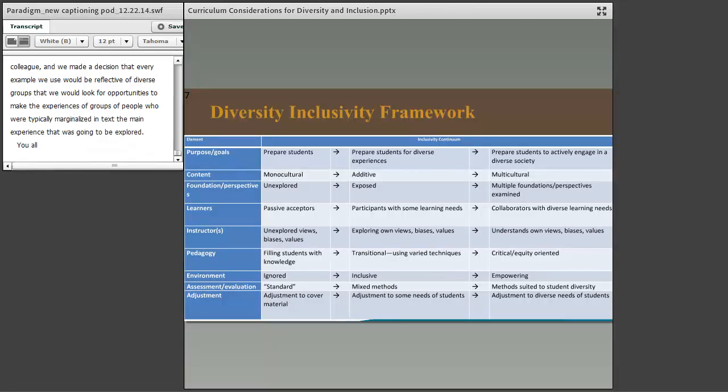You all remember that we have evolved as people who talk about diversity and inclusion. When I first started being trained around diversity and inclusion, it was 28 years ago, and at that time, we focused on teaching people awareness of diversity. And then we moved to respecting diversity, and then there was appreciating diversity, and then we became more enlightened, and we wanted people to develop cultural sensitivity. And then we moved to becoming culturally competent. I would like to think now, when we think about designing a curriculum, we look for opportunities to be culturally humble and create a diverse and inclusive environment with our curriculum.